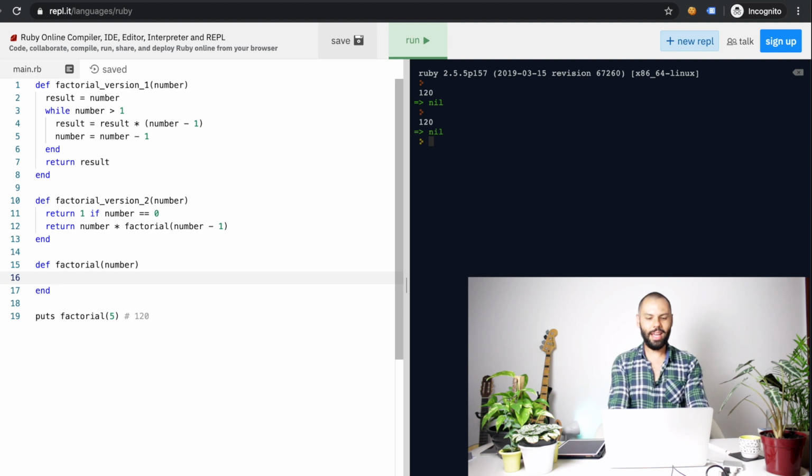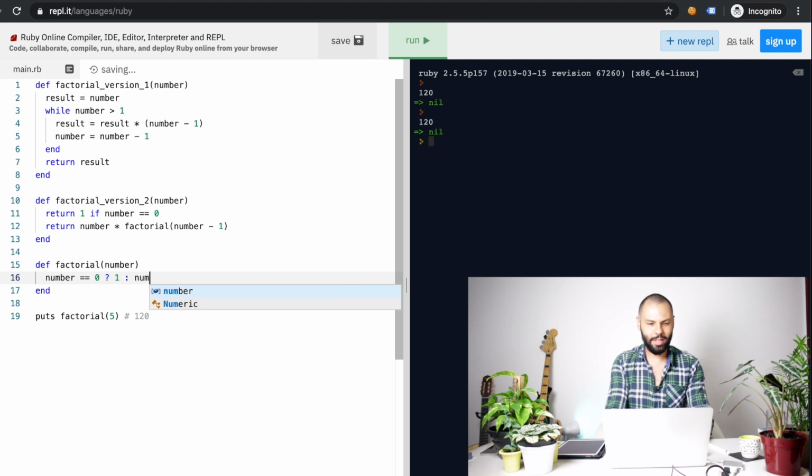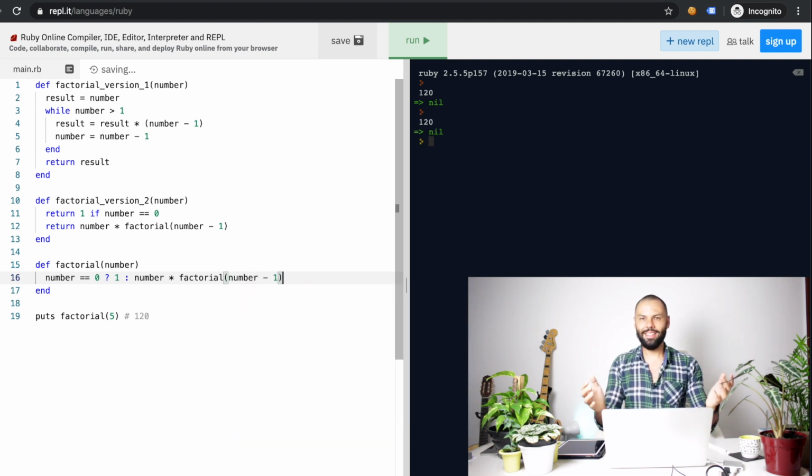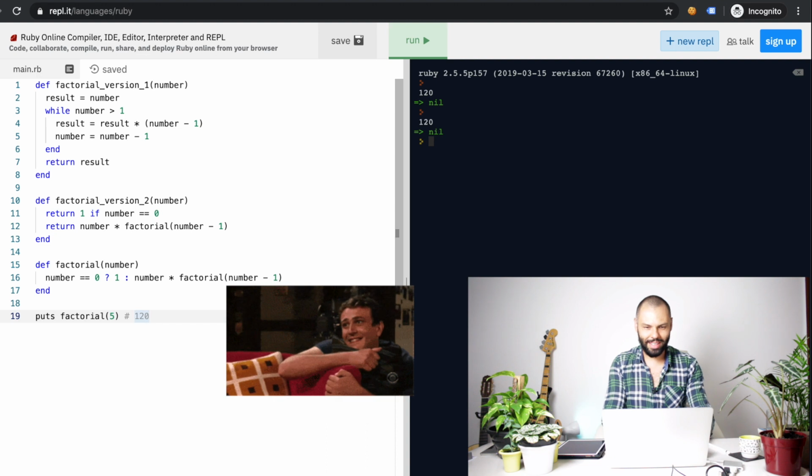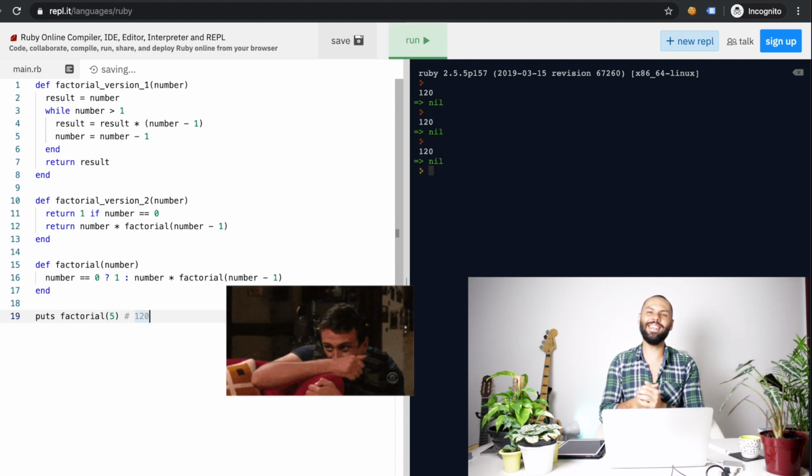You can just say, hey, please, Ruby, if the number is equal to 0, this is a question, please return 1. Otherwise, you can return number being multiplied by factorial number minus 1. And here you go. If we call this again, yes, it's working.